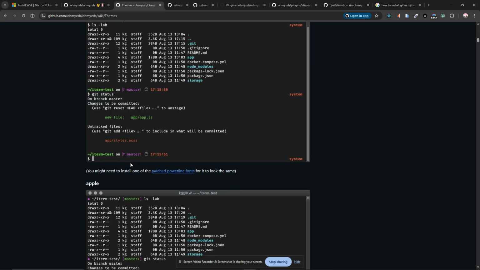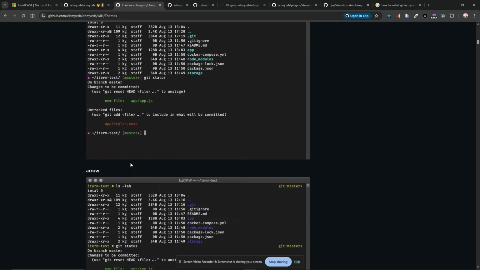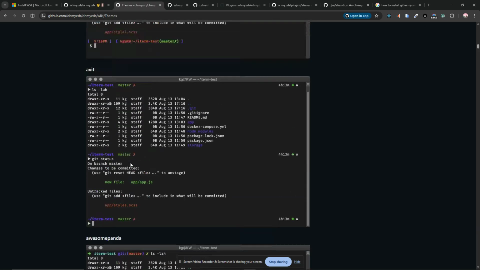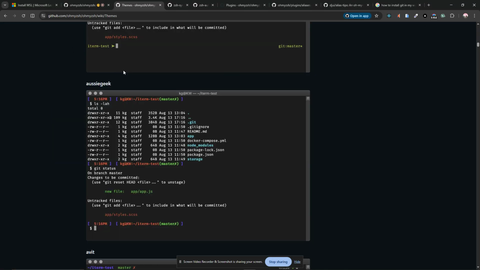Once it's done applying, you'll be able to see the change. I'm not going to stress about the theme. You can explore on your own. I'm just going to show you this example. So yeah, you can see how it looks. This is an example of the agnoster theme.